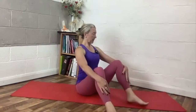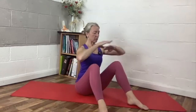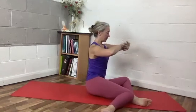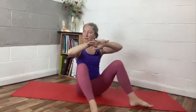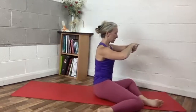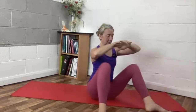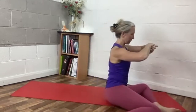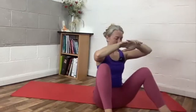Sitting tall. So nice and tall through the body. Arms just come in front. Try and keep the shoulders relaxed. We're going to take both knees to the left. Bring it back to center and both knees to the right. Center and left. Center and right. Center, left. Center, right. Center, left. Center, right. You might find yourself walking across the room. One more each side.